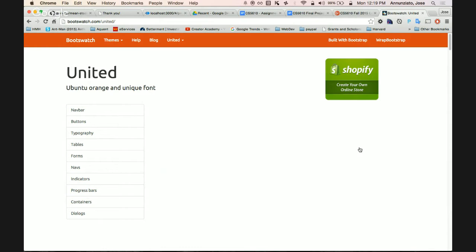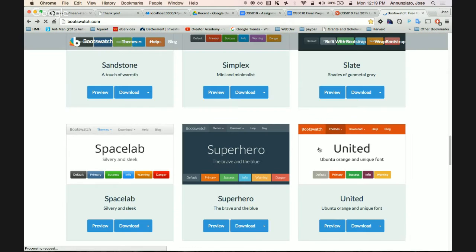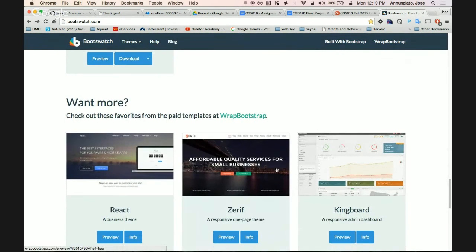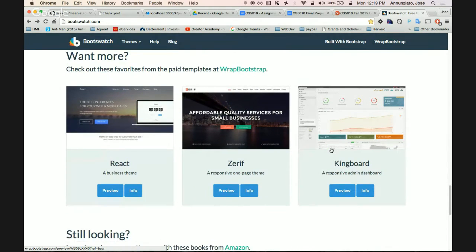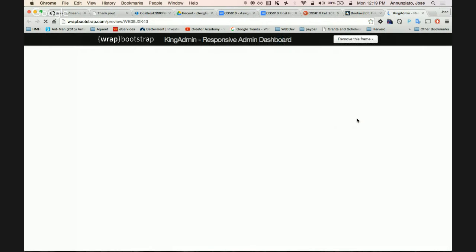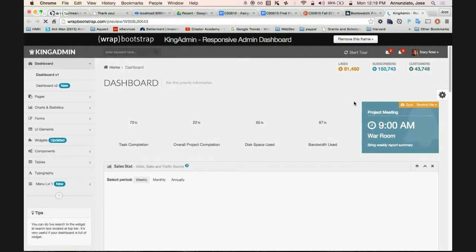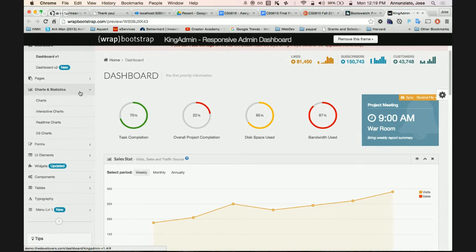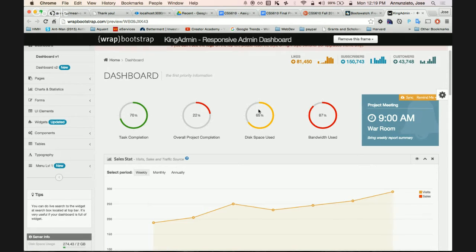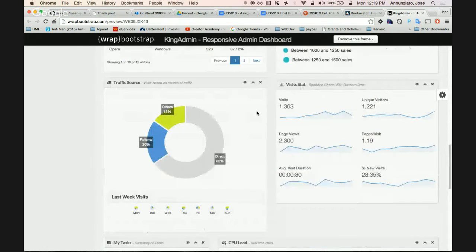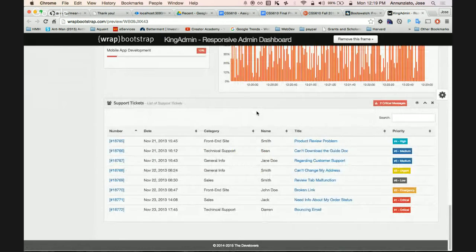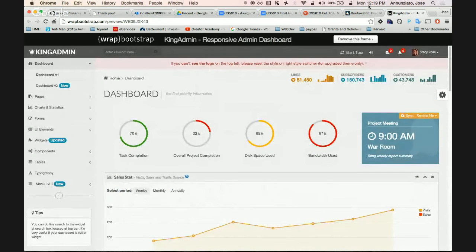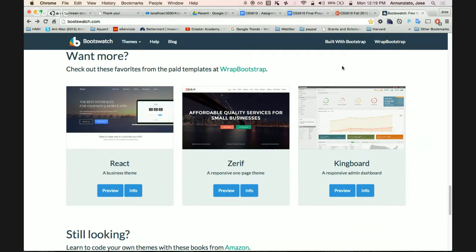There are lots of free templates, plus some for pay. You can buy some of these for like $10. There are some really nice look and feels for dashboards that have some very nice interfaces. These are also very nice. Anyway, take a look at Bootswatch, or there are quite a few others.